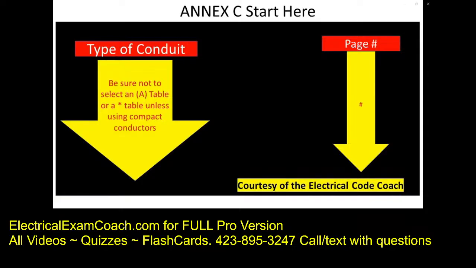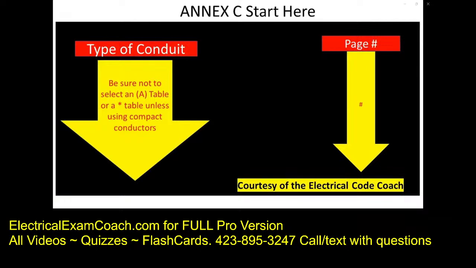The first version of the table, if you'll notice next to the C1, there is no A symbol. The A symbol signifies compact conductors. There are several different types of conductors out in the industry. Some of them are concentric, but the ones that are compact are bound a little bit tighter, and you can actually fit more of those inside of a pipe legally. But for your normal pipe fill questions, they're not compact conductors. Matter of factly, unless it says the word compact conductors, you will never assume that they're compact conductors. And you do not want to use the A versions of these tables.